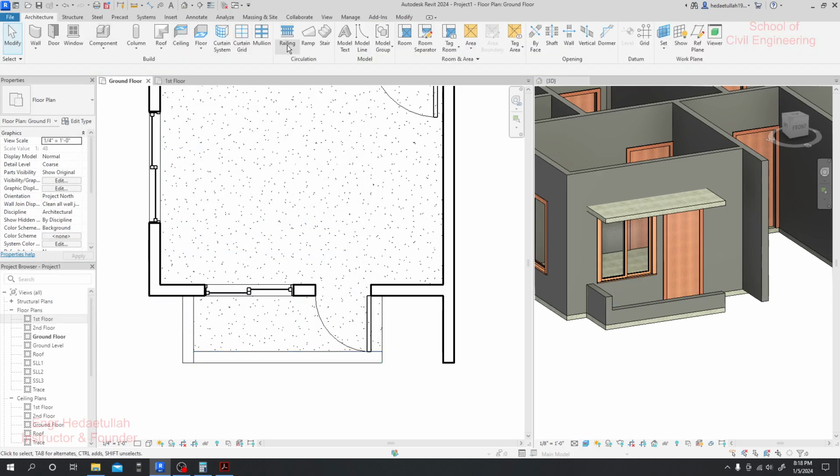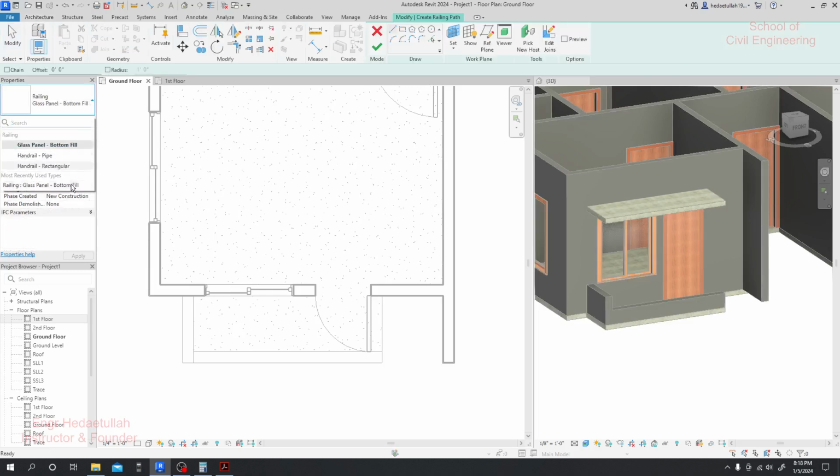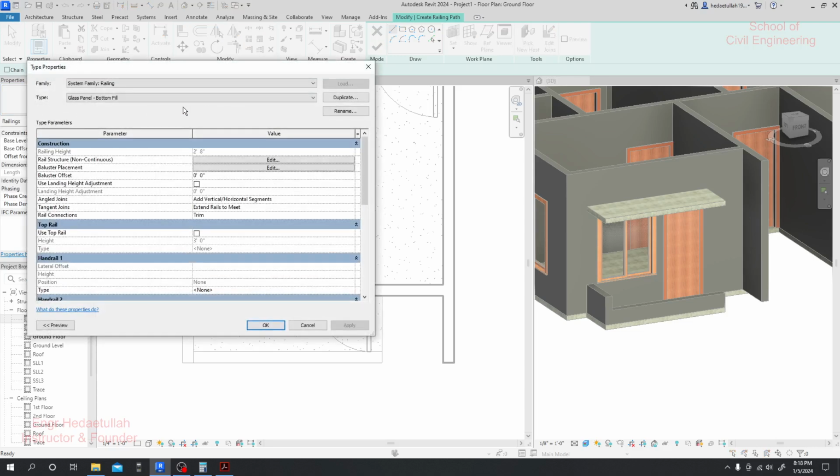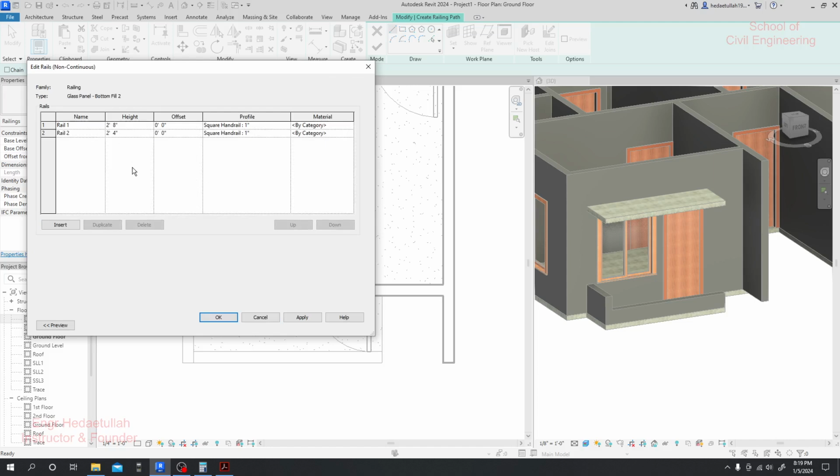I'll go for escape path rail, and we have created a rail, this is the handrail for the bomb. Then I'll take a duplicate of it, copy, and this is the rail height, 2 feet and 4 inch. I'll click here, and from here I will change the height.